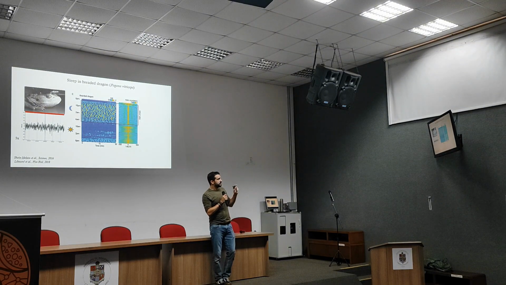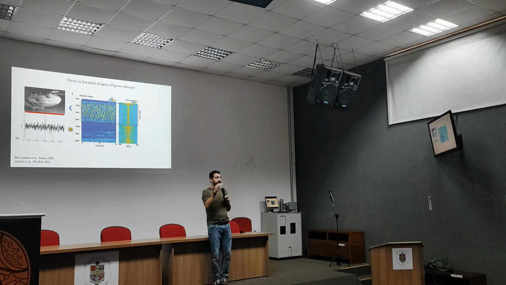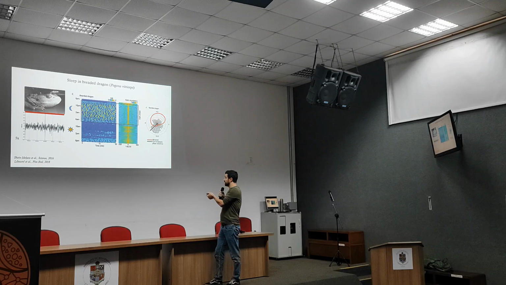In addition to this, these alternance between the two patterns seems to be mostly distributed across the night. You can see between the yellow and the blue, the alternance between the two types of brain activity, and this seems to be related to sleep. But more interestingly, when looking at eye movement, the eye movement seems to be much more predominant during the desynchronized activity, during the wake-like states, during the desynchronized part.